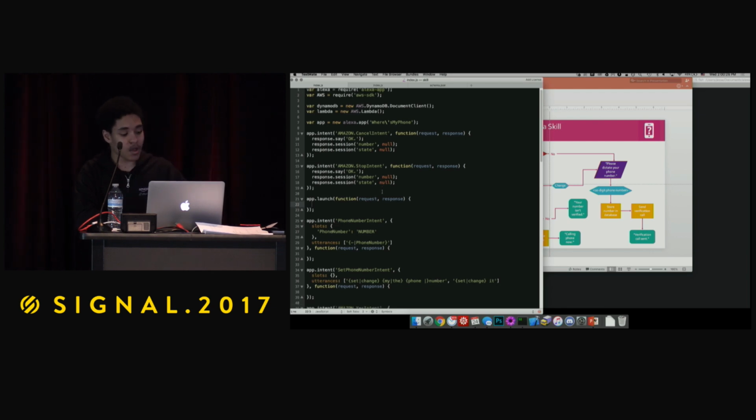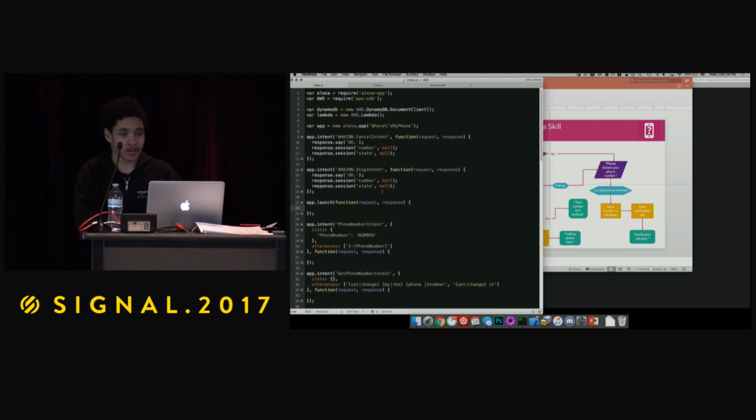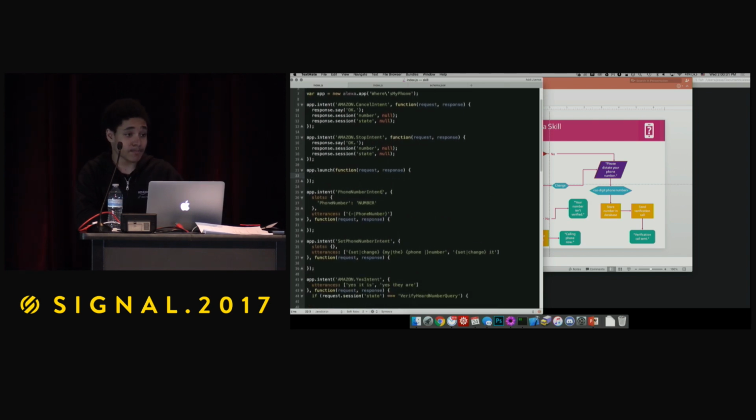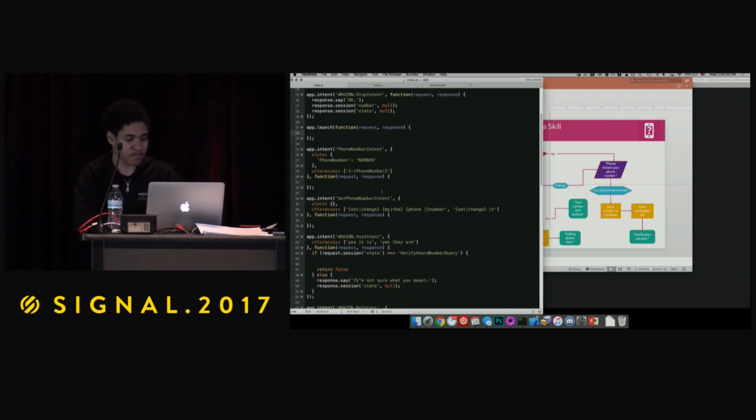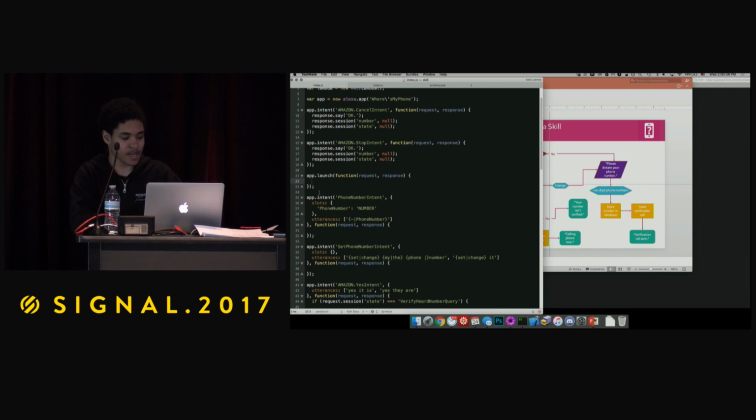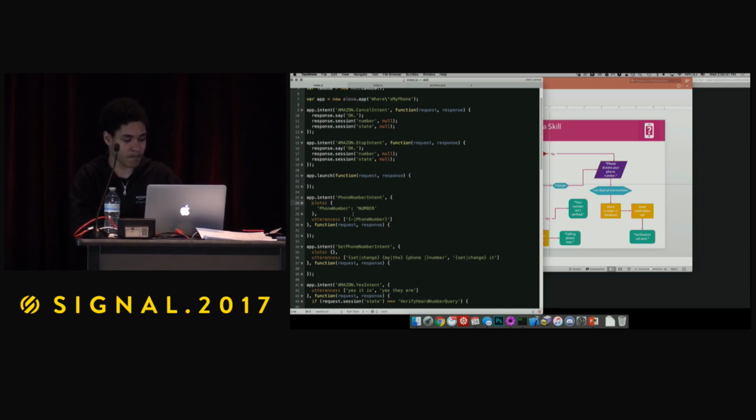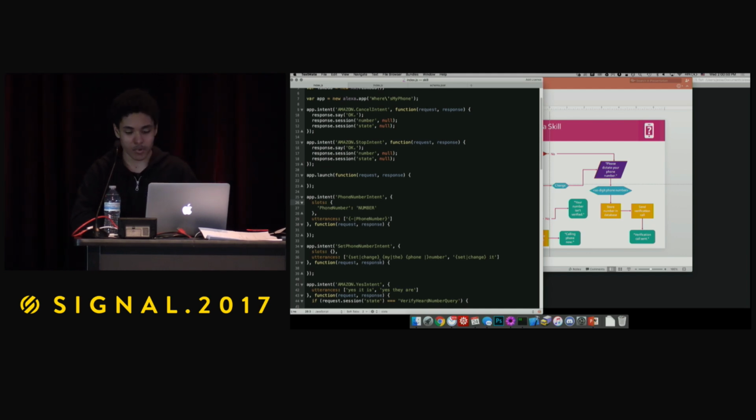Okay, so first we're going. As you can see, I built a skeleton of the skill already. So some of the less important functionality has already been made here. So the actual definitions of each intent and the declarative statements here that say that this takes in a command of the form change my phone number, I've filled out that stuff already, but we're going to make most of the actual business logic of the skill. So upon launch, we should just greet the user with, say, welcome to Where's My Phone.